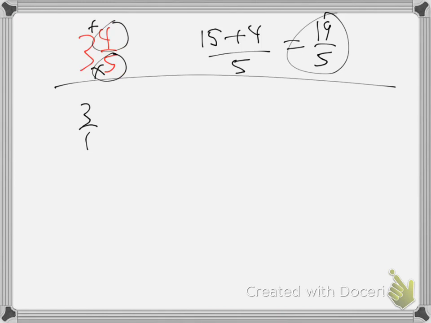How about the comment being made, well, didn't you also say that 3 is 3 over 1? So why can't I just go 3 times 4 is 12, 5ths? But that's a different answer, so something's wrong. What's wrong with that? I thought 3 was 3 over 1. Didn't I just say that? I did a couple minutes ago. So why is it not working? What am I doing wrong?